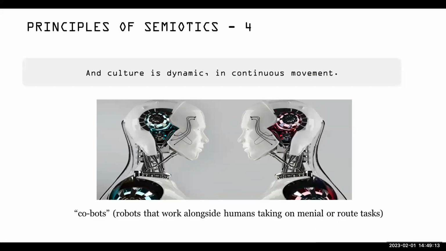So that was the third principle of semiotics. And the fourth principle is that the culture is always changing. It's dynamic, it changes. And we've seen the kind of change in the last 10 years with the shopping apps and how people have changed over time, and how many more symbols we are using on an app as compared to earlier. Earlier, apps were very clean, but now we have so many different symbols. Therefore, you need to see how your symbol stands in relation to other symbols. So the culture is constantly changing and the meanings will change.